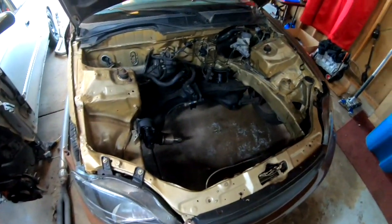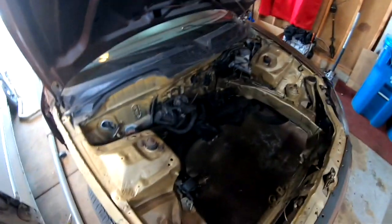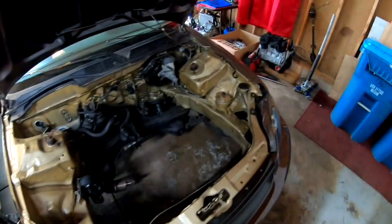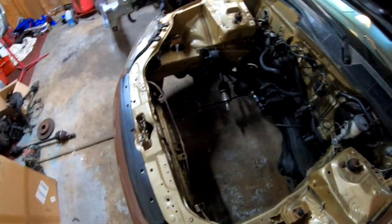No engine. That means you could drop the engine of your choice in here. It's ready for you guys to decide whatever you want to do with it.